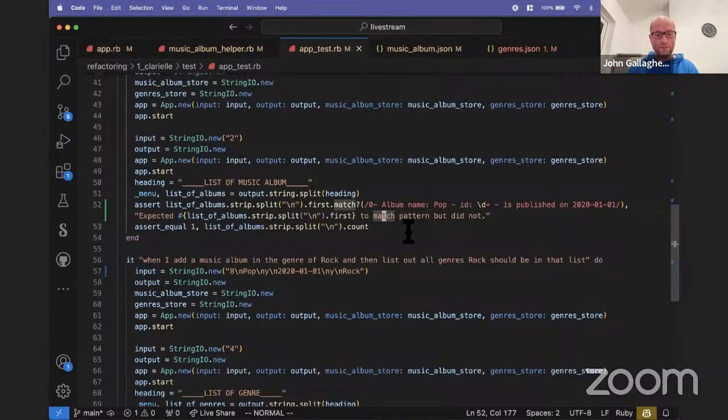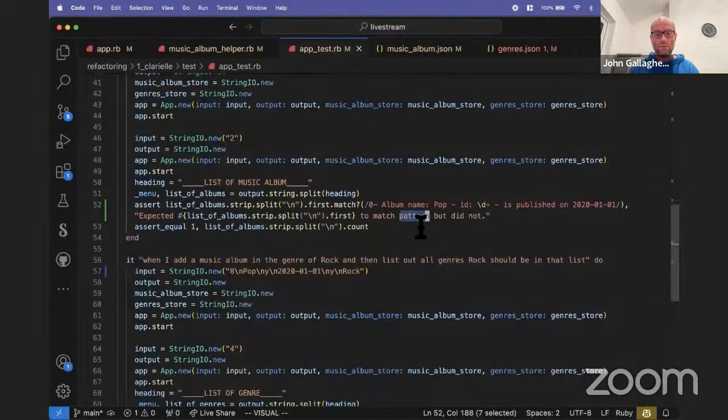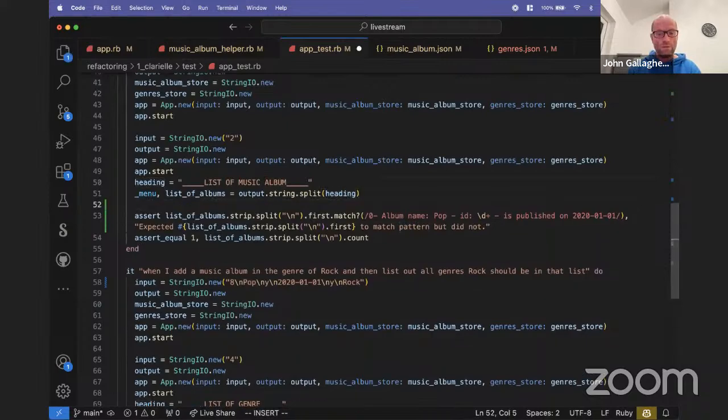The problem here is we don't know what pattern this is supposed to match. It just says to match pattern, but did not. Yeah, what pattern though? So once again, let's improve this test message. So I'm just going to say album name pattern, and we're going to store this regular expression in a variable.